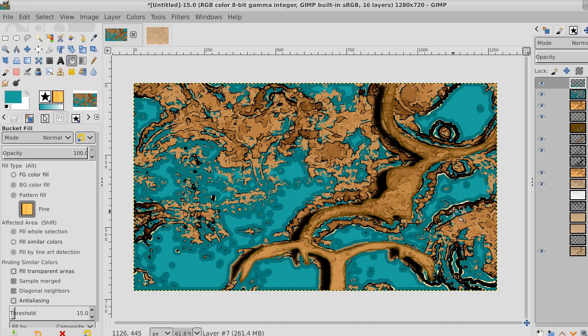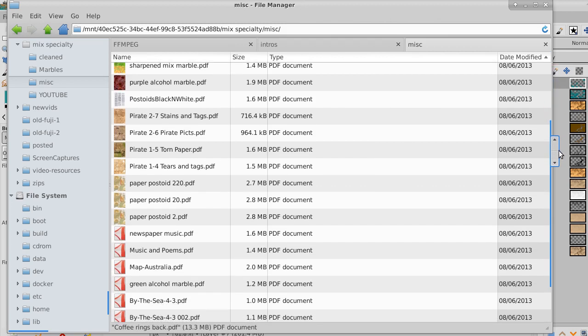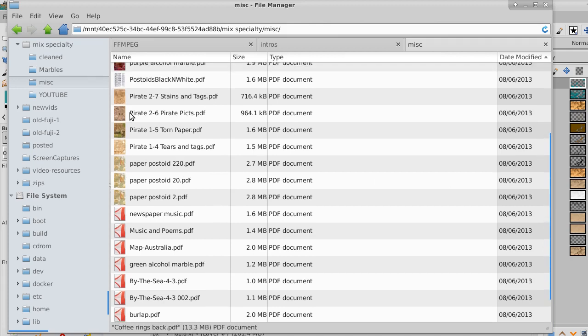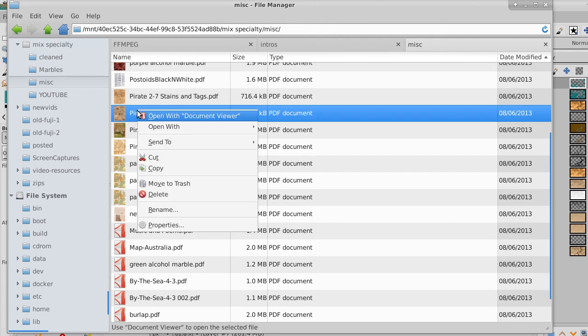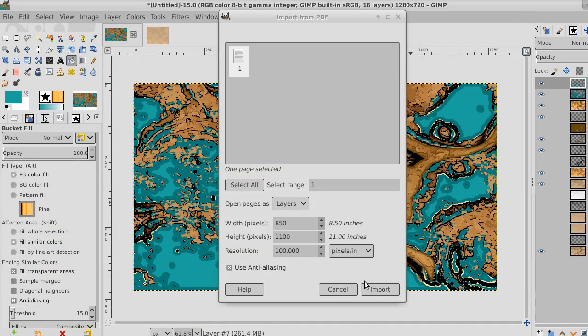And what are we building? I have no idea what we're building. I wonder if I got some other pictures I can pull in. What do I have in here? A pirate? Do I want a pirate? Let's open a pirate up, see if there's something I can pull off of that. This is actually papers here.